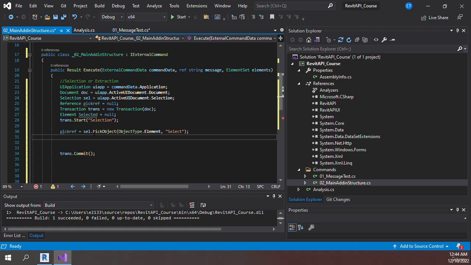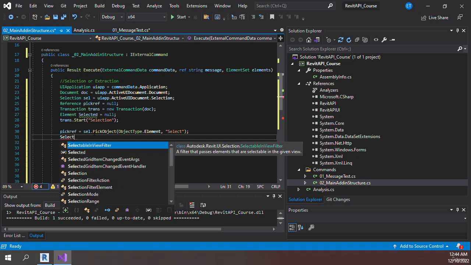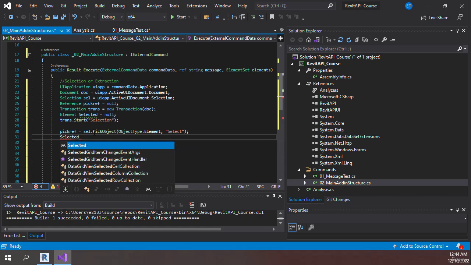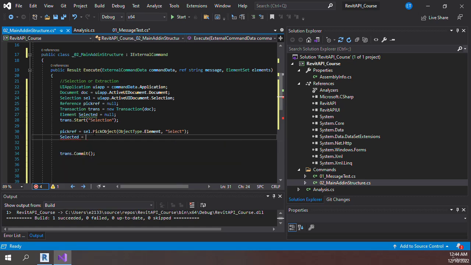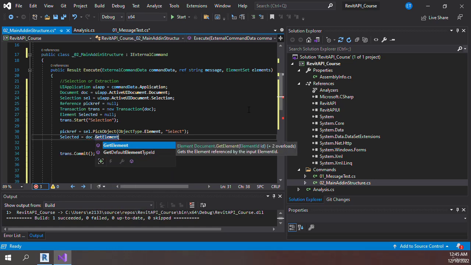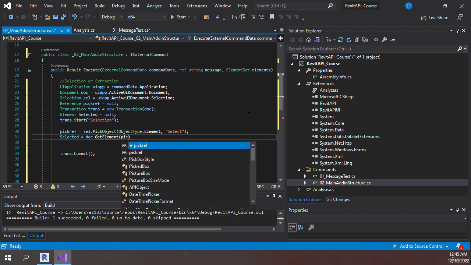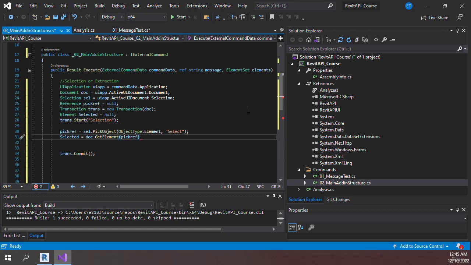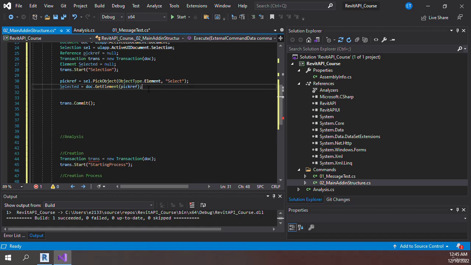Then once it's already been picked, what we want to have is a selected value to be applied. Since our element is empty, we have here an element called empty, right? So for that to be filled, we need to transform the reference to an object, and we have our function called doc get element, using the pick reference. That pick reference is going to bring us back to this element. It's going to be the selected, and that's going to work.